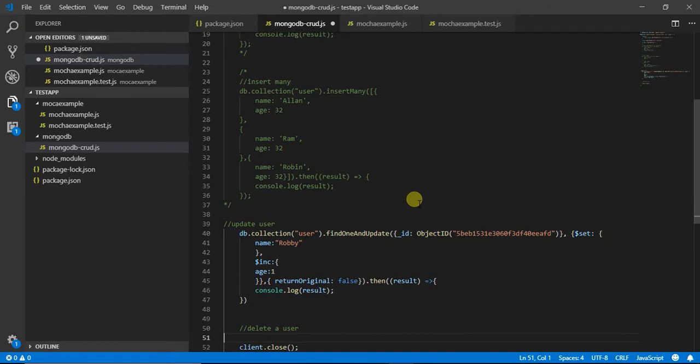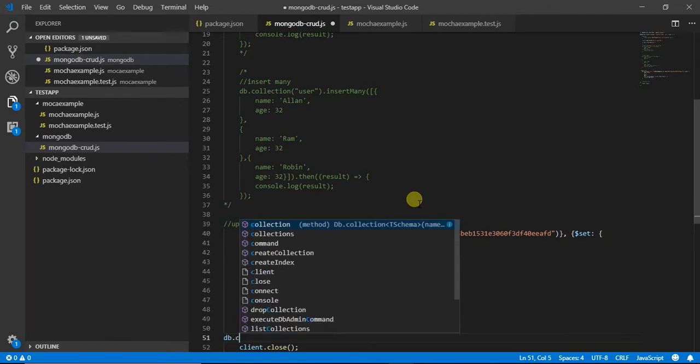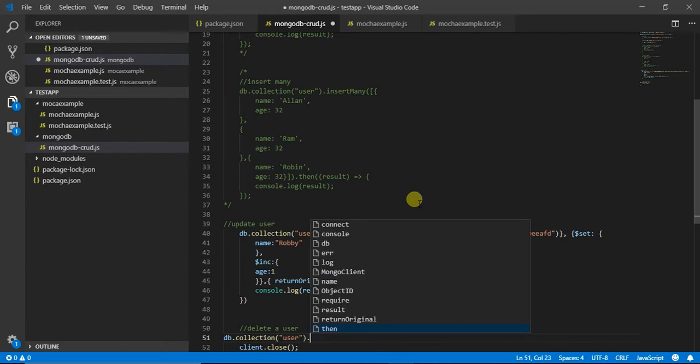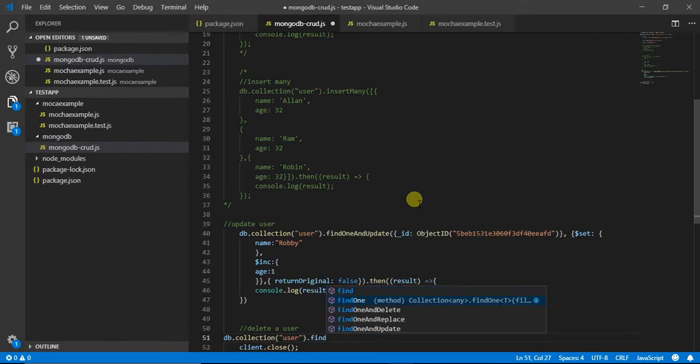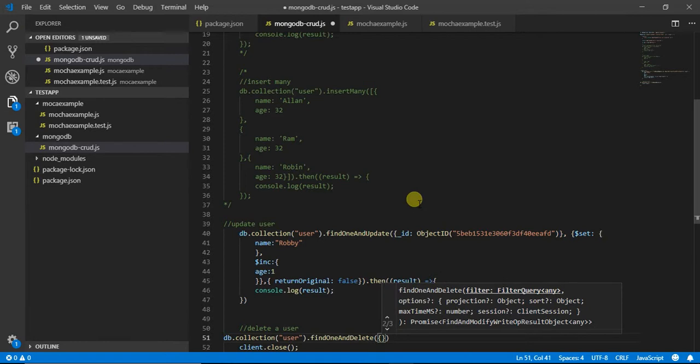For doing this, I will say mongodb.collection, and I am going to pass user collection over here, dot find one and delete. It's very simple.